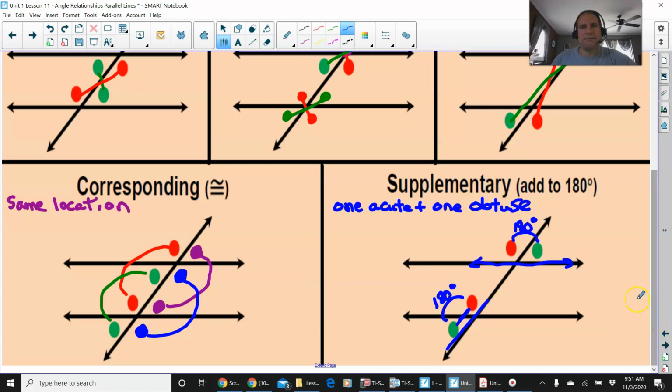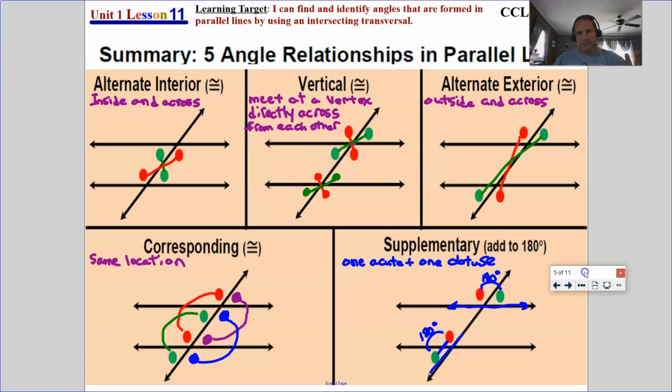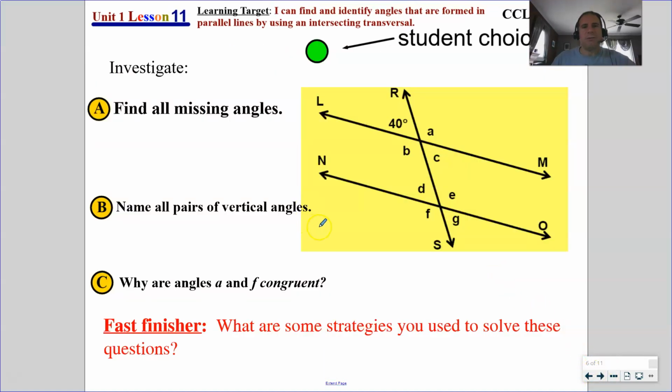And that is it for that page. When you look at it, you should have all of those notes down so you could look at them again and return to it if we need to. Okay, let's go on to the next page. We have to find all missing angles, and I'll do this one with you right now. If you think you can go ahead and find all those missing angles, go ahead, try it. You could press pause. We'll come back and review. Press pause now.